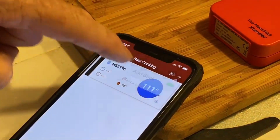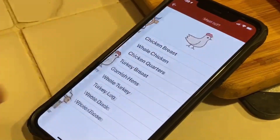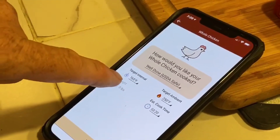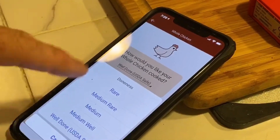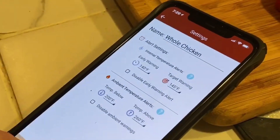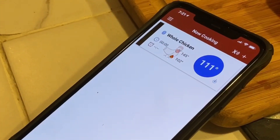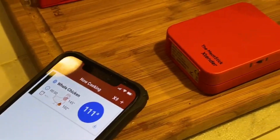We were going to do a smoke — let's say we're going to do chicken, a whole chicken, well done. I'm sure you can edit that if you want. It gives you your current temp, what temp the bird should be done at, and how long it should take. I think you can add the weight eventually. Let's say we want medium — we'll go next, you can set your alerts, leave that all there, and it's creating it. Remove the meat stick, put it in your bird — boom, now it's doing the cook. That's pretty easy to use. We'll get into this more tomorrow when we shove it into a pork butt.